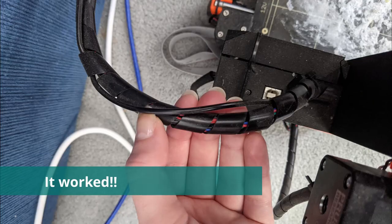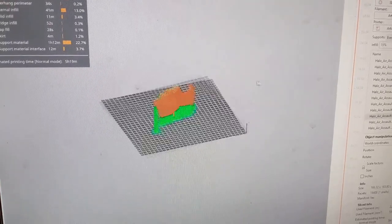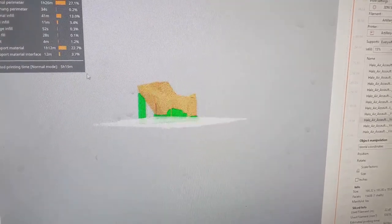Hopefully that works, and then we can get back to printing the rest of these parts. If you have the capability to do so, I highly recommend that you add something to the sheath so that it's going to curve instead of bend sharply and shear the wires. But let's continue printing.